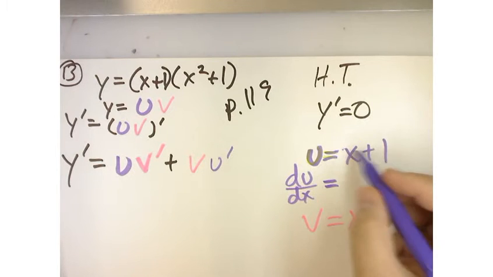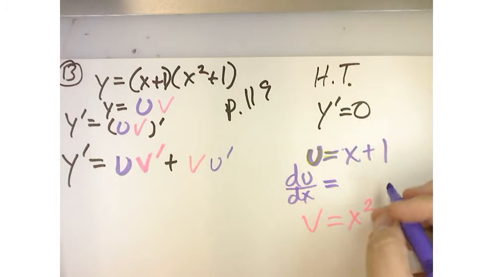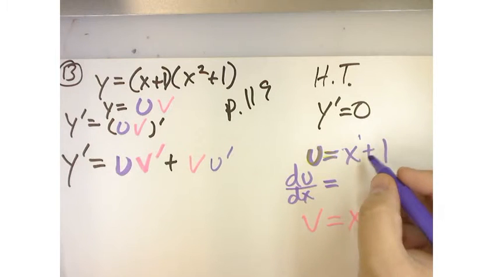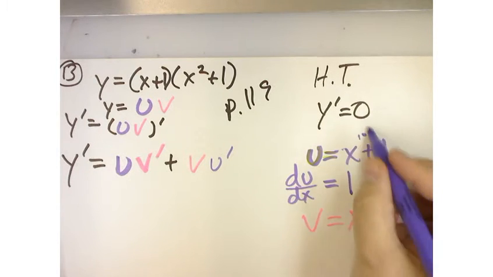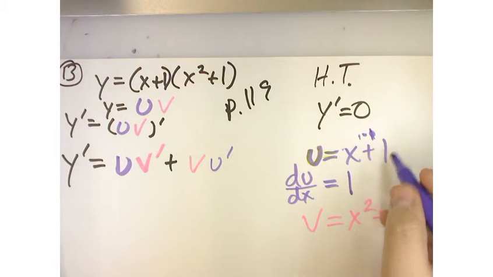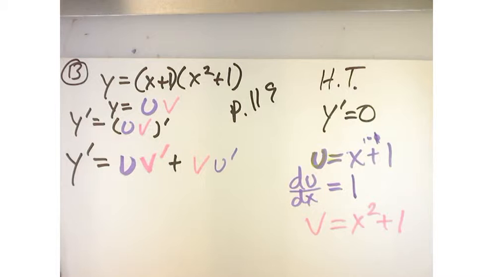And so what's the derivative of x? Well, this is x to the first power, so it's just one. And then when we subtract the one away from this, I get x to the one minus one, which is x to the zero. That's it. We're done. The derivative of u is one.